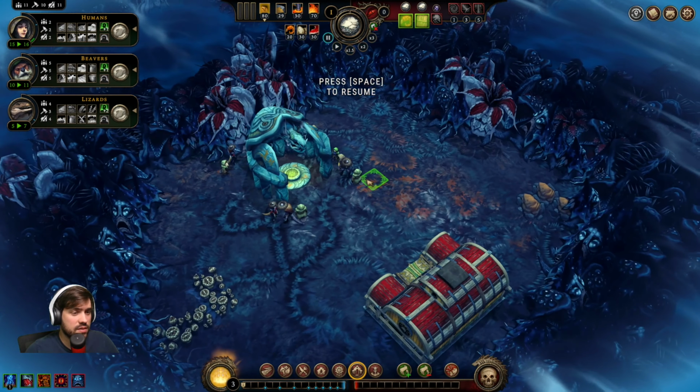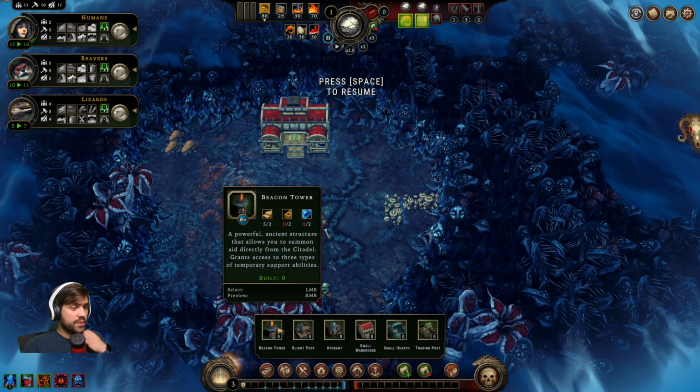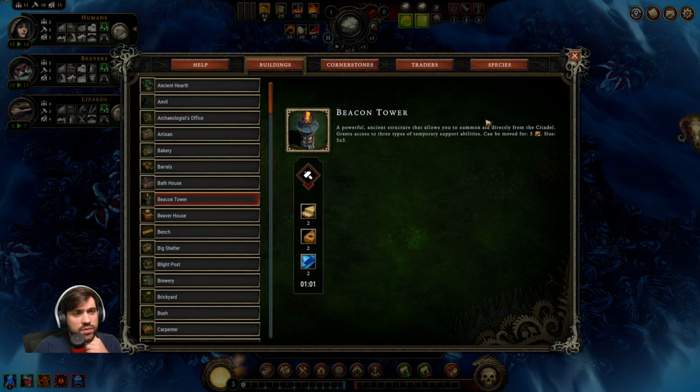Okay, show me what you got now. Like always, I'm not used to it. I need to look at the back of that startle thing. Okay. And what's that? A powerful ancient structure preview. A powerful ancient structure that allows you to summon, it can be moved. I wonder what that means.